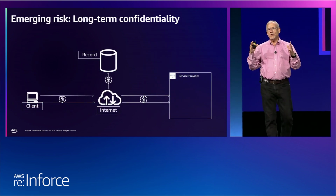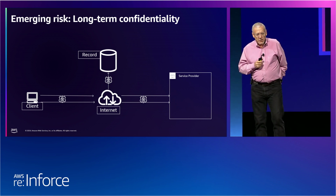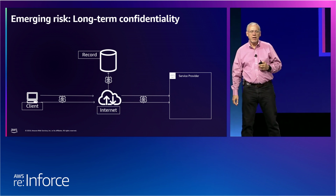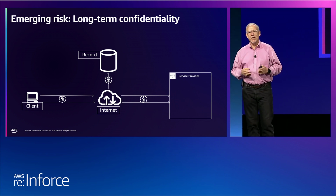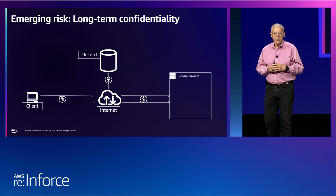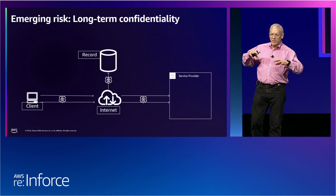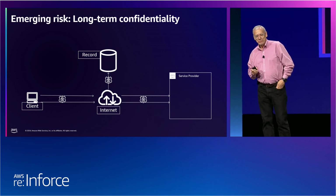So here's the threat model, at least for now. Imagine a sufficiently motivated and sufficiently resourced bad actor who has somehow access to packets flying across the internet. And of course, that's not at all unlikely or impossible. In fact, you've probably seen pictures of things like special submarines that governments own that can go to subsea cables and maybe do some stuff.